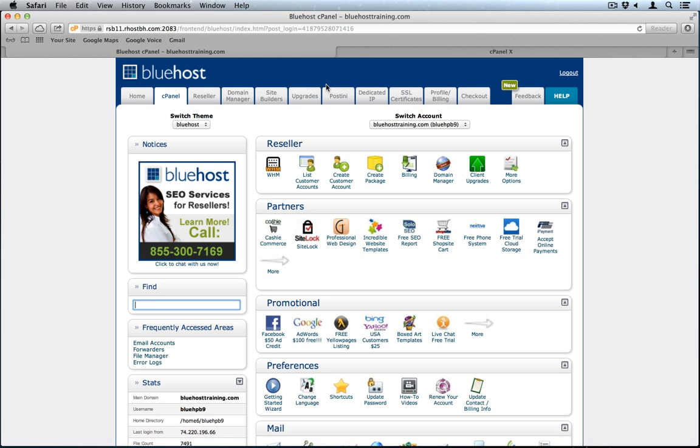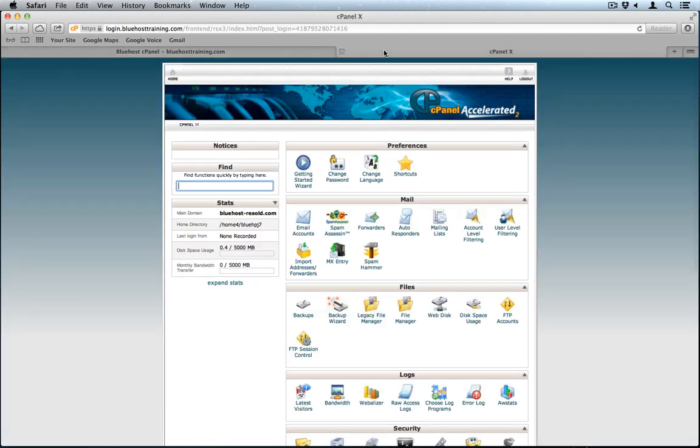This, on the other hand, is what the customers are going to see. So they're not going to see any notices unless you choose to add some sort of a notice, and the same with those tabs at the top. They also, I'll point out, don't have a domain manager. So you're going to have to manage all the aspects of domains unless they register that domain name elsewhere. So they can see how much disk space and the bandwidth they're using, and this is information that's going to reflect what I've added in that package that I created for them.